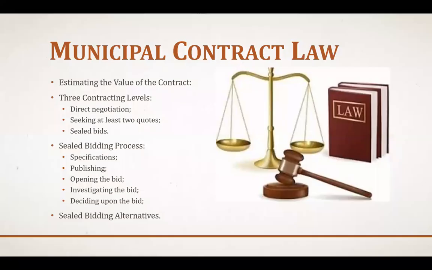We'll look at a couple of things, four main things here. First, estimating the actual value of the contract: how can we figure out which of the three levels applies in that case? Then we'll look at the three levels specifically. The sealed bidding process has numerous steps, and I want to look at each of those steps individually as well, discuss some of the intricacies involved, and how you can hope to minimize some of the difficulties there.